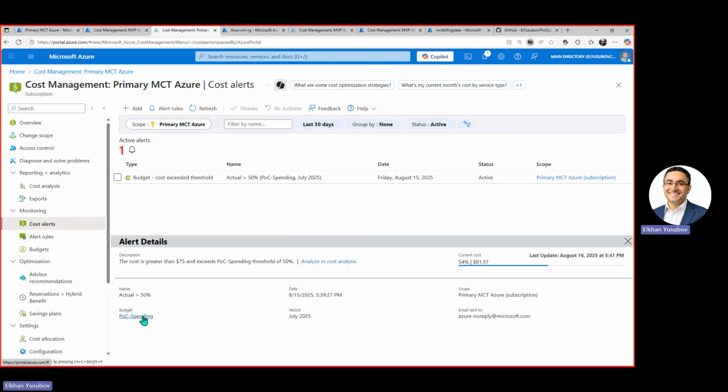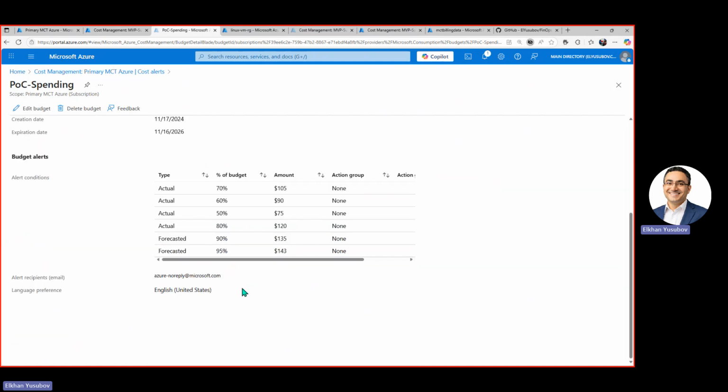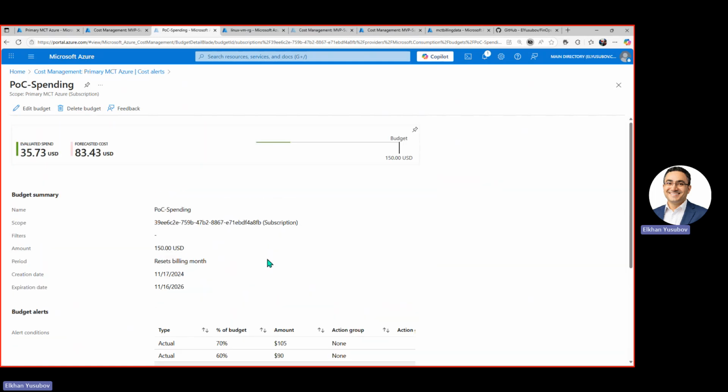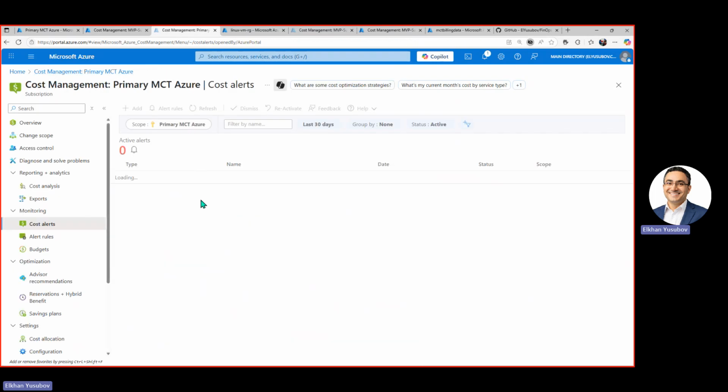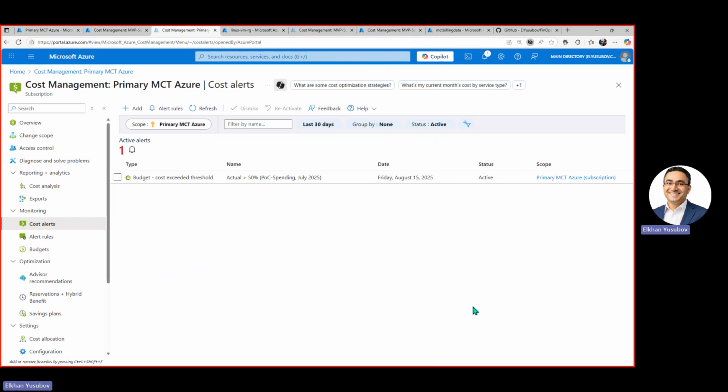You can look at the budget itself, which is defined here, and you can get some thresholds set up. If you want to edit that, you have an option to edit. But if you would like to add another cost alert, you just need to go through this wizard and set up another cost alert that you can use.